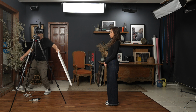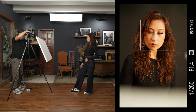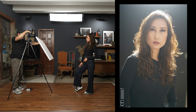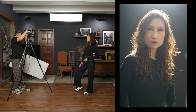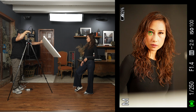And again, it's so light, I can hold on to it, and I can see whether or not I am actually in the frame, which in this case I'm not. And look at the difference. That's with the reflector, and this is without the reflector. Look at how big the difference is.